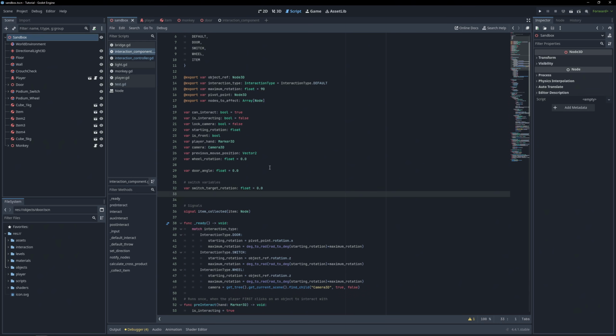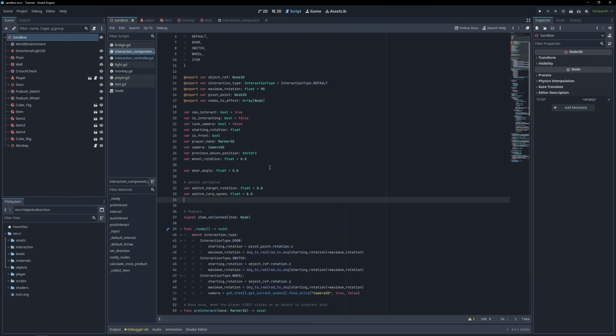We need the lerp speed, and this is also going to be a float. Let's make this 8.0. And let's also add a variable called is switch snapping. This is going to be a Boolean, and it's going to be false for now.